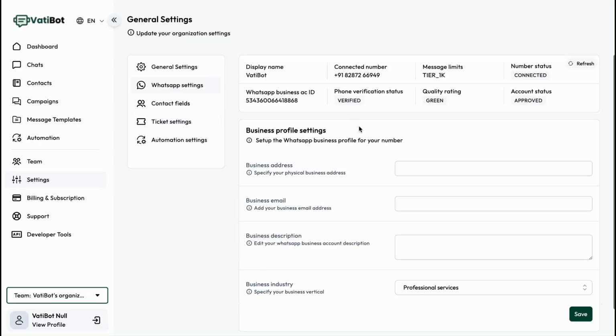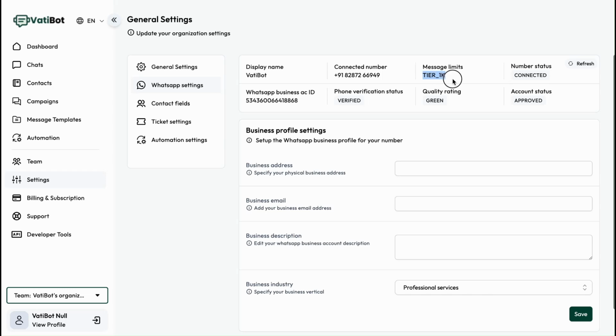Here is the WhatsApp setting. Whenever you onboard on VatiBot, you have to connect your business phone number with the VatiBot WhatsApp business API. In another video I will show you how to connect your business phone number with the VatiBot WhatsApp business API. After you connect your business API, it will show all the details here: your display name, your phone number, and your current messaging limit provided by Meta.